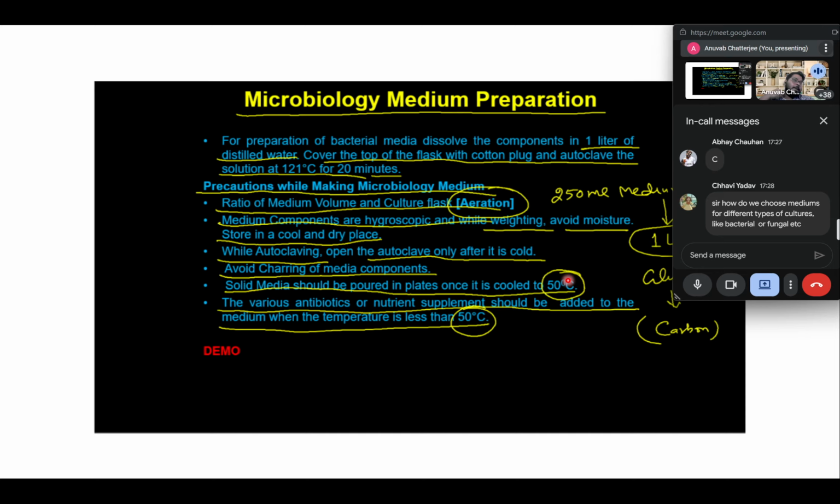Similarly, for mammalian cells, you use DMEM plus FBS, fetal bovine serum, and serum has different hormones and different vitamins, which we do not quantify exactly. But it is empirically known that it will help the cells to grow. So all of these have been figured out using loads of experimentation.